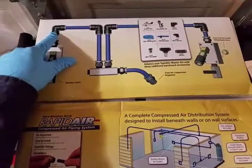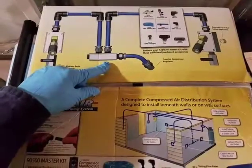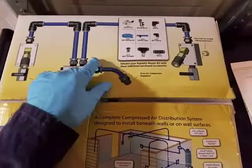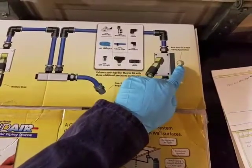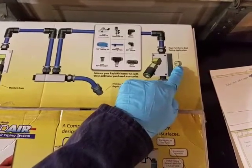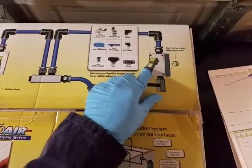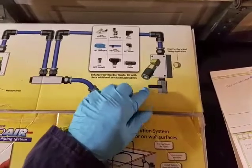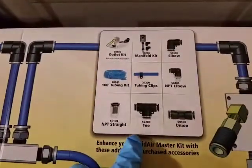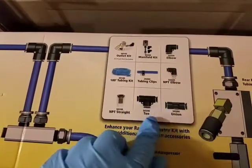And then you also get these union elbows, and this right here is the compression manifold. This part here does not come with it, and you also get this, an actual stop, which is actually a plug, it's metal, which you can use to plug any holes that you're not going to be running air through. So if you look here, this actually lists everything. You get all of these different parts here.